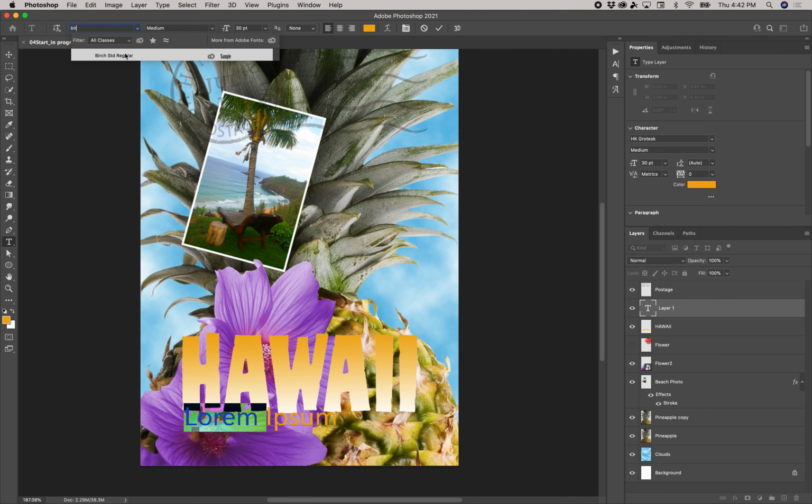You can follow along with this to start with, and then later on if you want to, you can go ahead and change these fonts. So Birch Standard, we're going to change our font size to 36. Once again, we could just highlight 30 or whatever yours says and change that to 36 and hit enter.